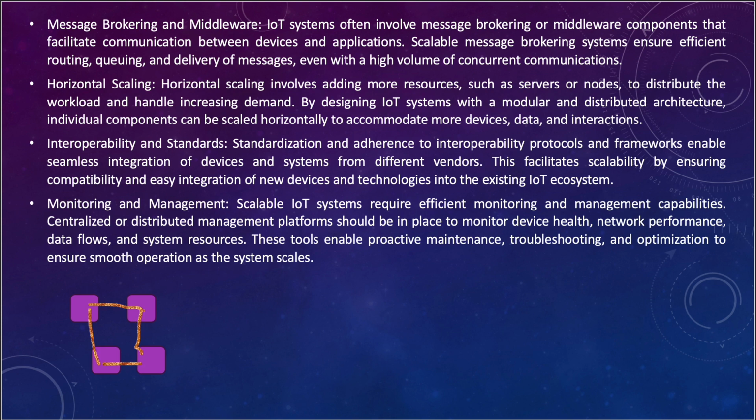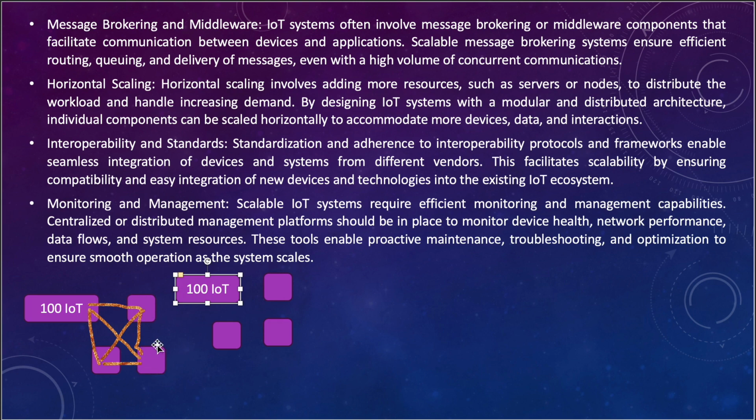Now these could be IoT devices, these could be servers, these could be network switches, and so forth. Let's say this is the simple introduction to it. But if we are to introduce another four devices to the system, let's say this is 100 IoT devices. We will add another 100 IoT devices here. So this will be the network infrastructure that needs to handle the 100 IoT devices. This would represent the server capacity, the processing capacity, the storage capacity, everything.